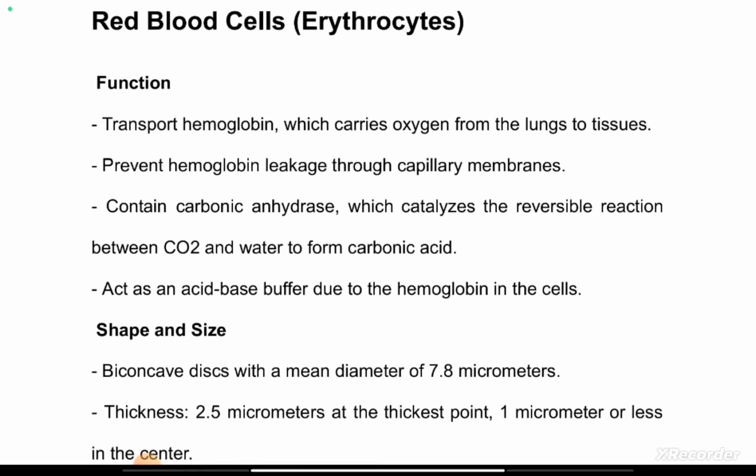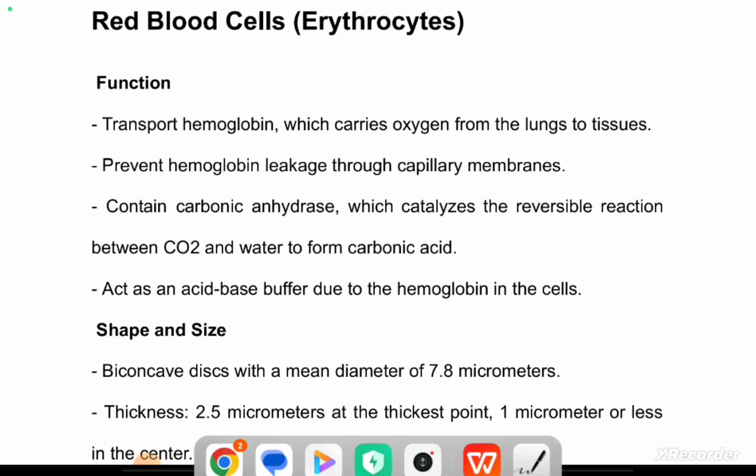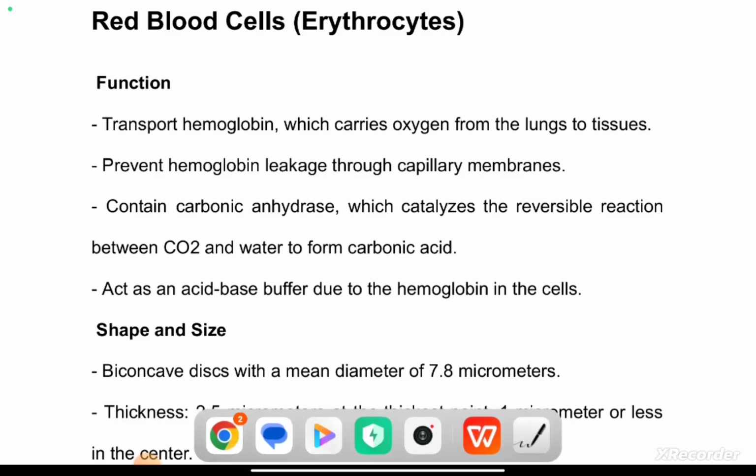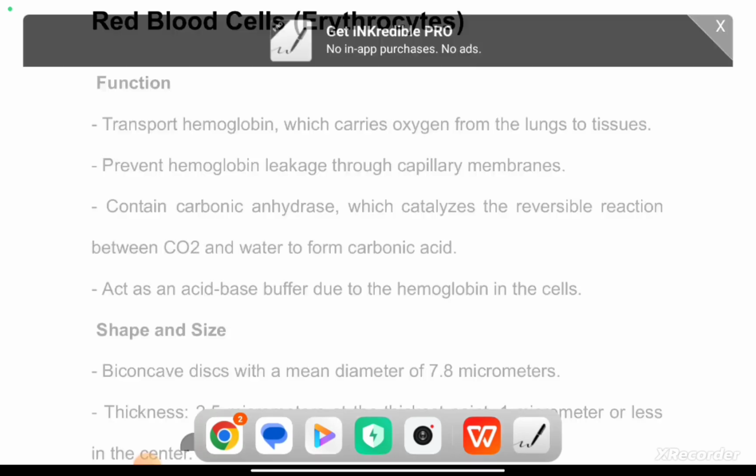The term morphology means you are trying to describe the gross appearance of that particular subject matter. And here we have red blood cells. So under the morphology of red blood cells, we are going to look into the different properties of red blood cells. It could be the functional property, the shape and the size. We're also going to look into the structural property. Let's go to our whiteboard and see what we can do in terms of illustrations and explanation and clarification.